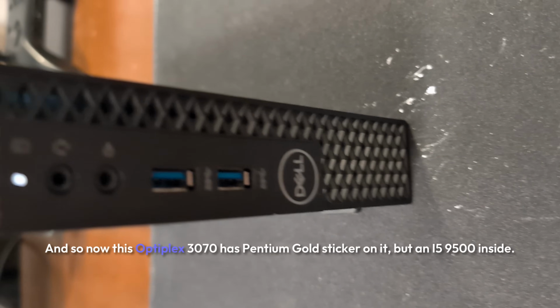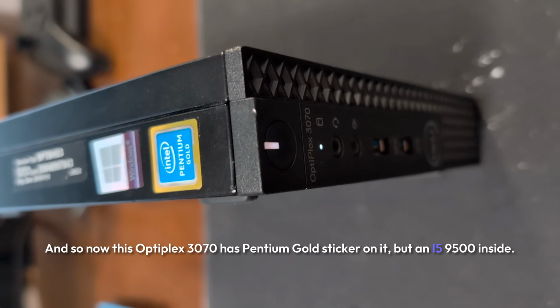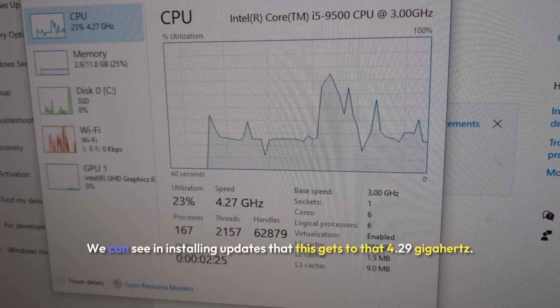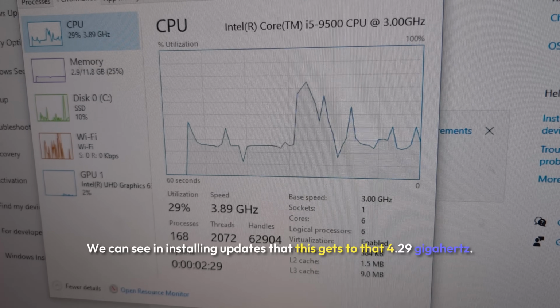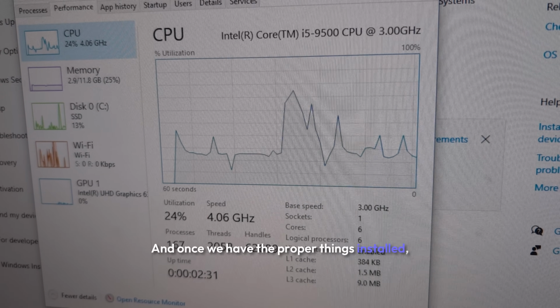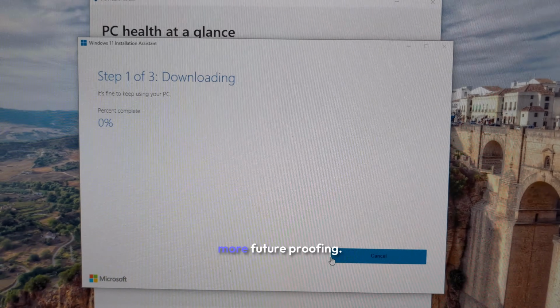And so now this OptiPlex 3070 has a Pentium Gold sticker on it, but an i5 9500 inside. We can see in installing updates that this gets to that 4.29 gigahertz. And once we have the proper things installed, we're gonna go ahead and get this upgraded to Windows 11 for a little bit more future-proofing.